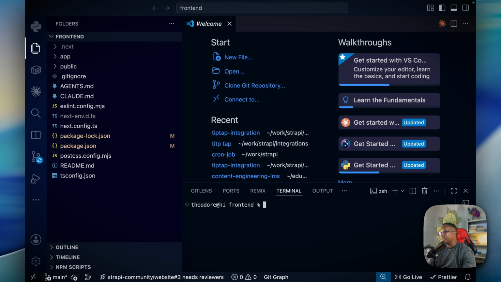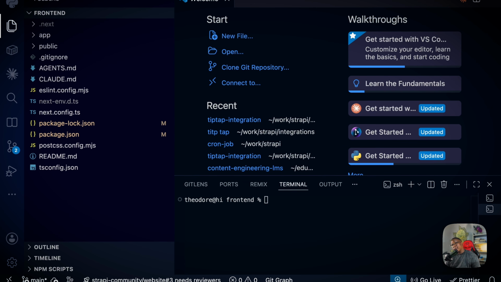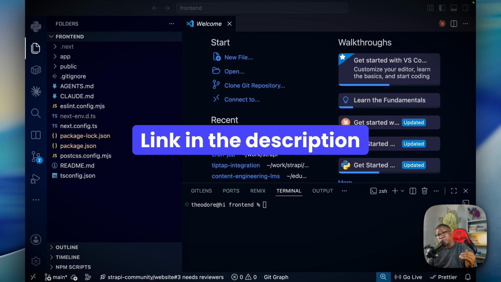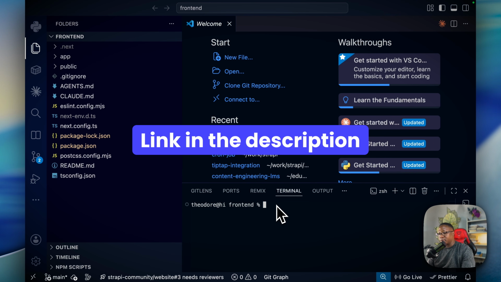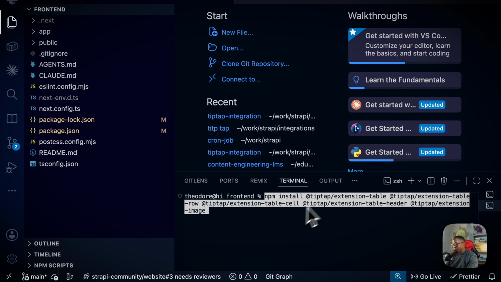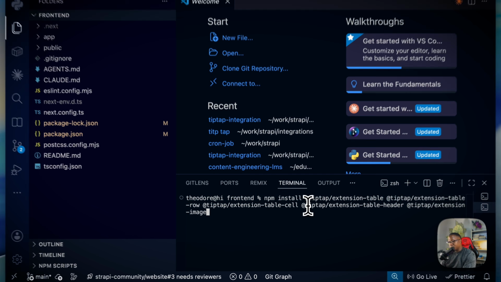Once that is done, I will clear, then I will install other dependencies. And for us to use Tiptap, we need to install some extensions, because ordinarily the extensions don't come with the starter kit. Like your table, your image, they need to be installed separately. So let me install these extensions. Do not worry, I have provided a link to this integration page where you find all the extensions you will be installing. So let me paste it here. Here are the extensions I'm installing.